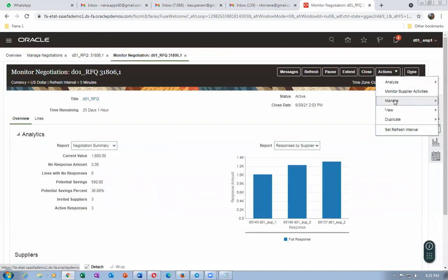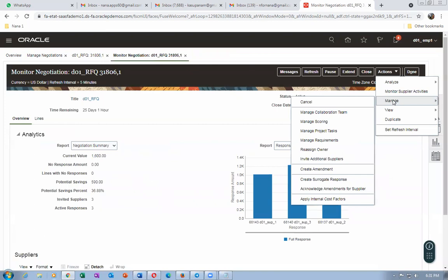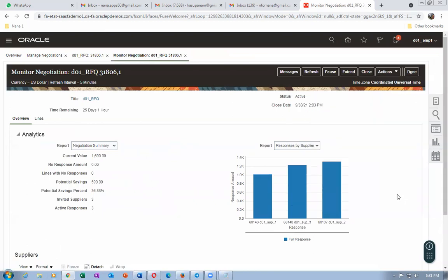Go to the actions and then go to the management. So he can now manage the collaboration team. This is going to be okay. So everything is almost done. Reassigning and other simple things, you can even do all these things. That's all. Now what he's going to do, he's going to close now. He's going to pre-close actually. So click on done now. Come out of it.